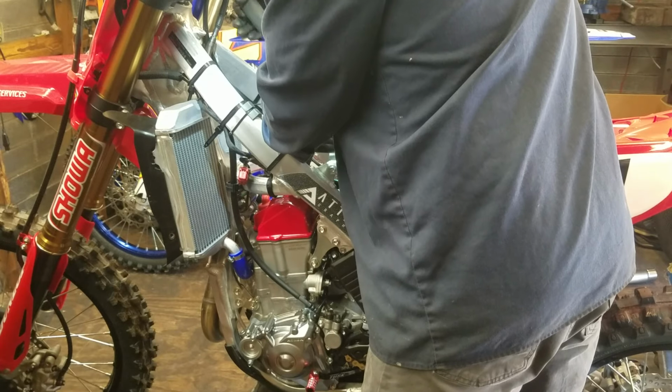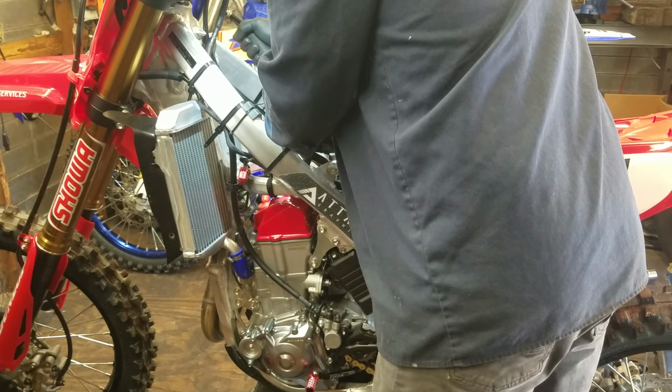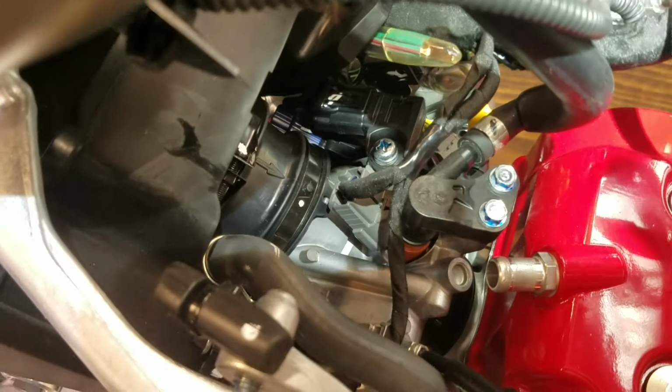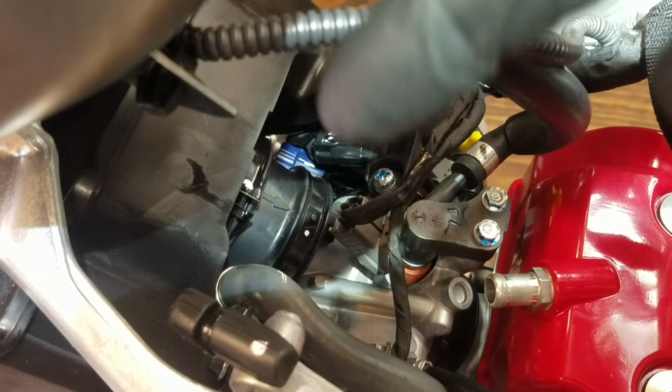I'll just use this and kind of gently. Oh yeah, there it goes. Went right on. Awesome. Let me show you. See? It's in there now. Get the light on it for you. There it is. So we have the throttle body, or the intake boot, all the way on the throttle body.